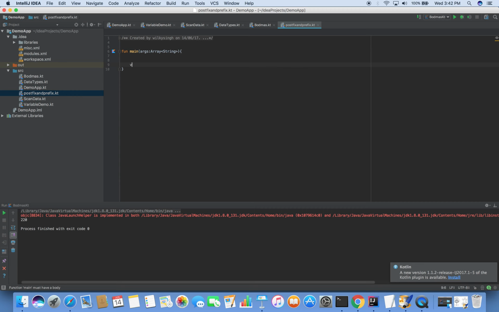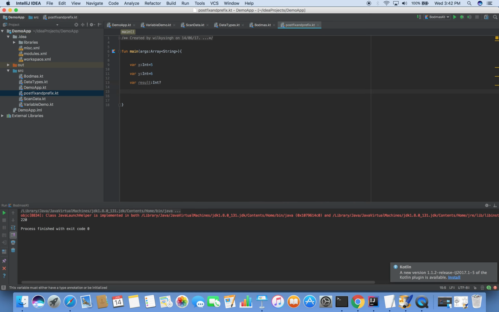Now suppose the value of x, which is of type int, is equal to 5, and there is a variable y, again of type int, whose value is suppose 6. Now there is one more variable, result, that will hold the result of the calculation. It's again of type int.